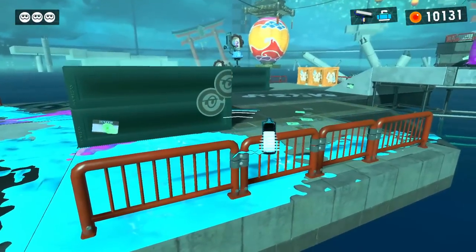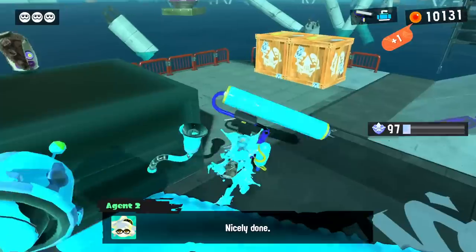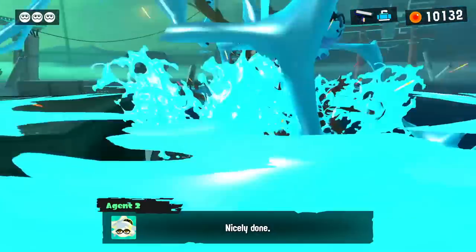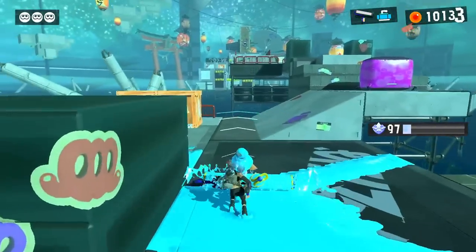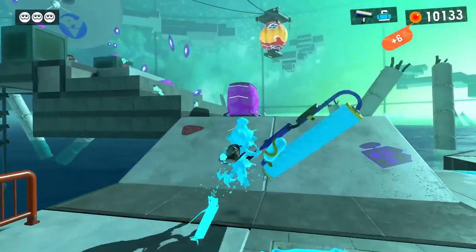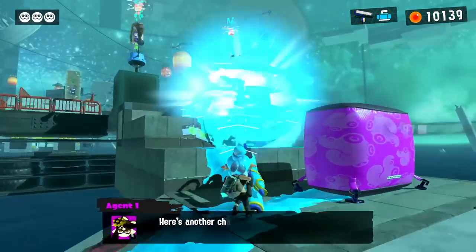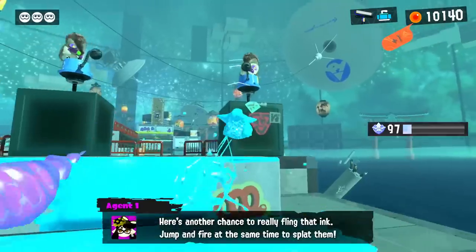I might just suit up a little bit, throw out one of those and then jump and boom, get you covered. They didn't even notice me. Hello, gotcha. We don't move too fast with the roller at first. We need to build up some speed. I got those two. I can at least get you a little bit. There we go. There's another chance to fling that ink.